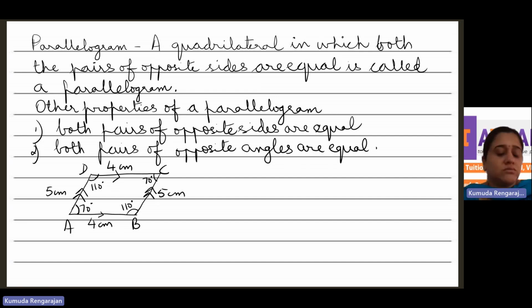So here in the figure, you can see AB is parallel to CD. See here, I've marked this arrow. The arrow here and the arrow here indicate that AB is parallel to CD. Now here also you can see the double arrows. BC is parallel to AD. The arrows indicate that the lines are parallel. So just to differentiate, for one pair of opposite sides we have used single arrows, and for the other pair of opposite sides, we have used double arrows.